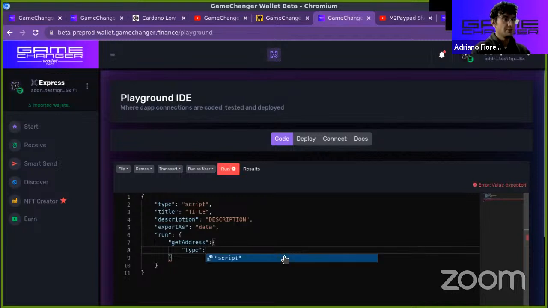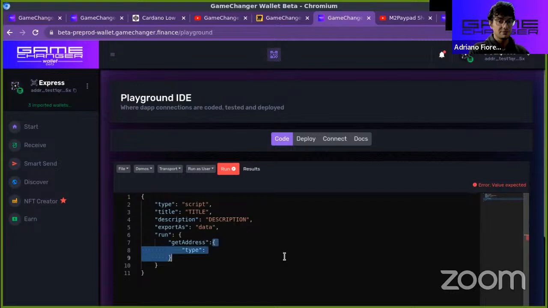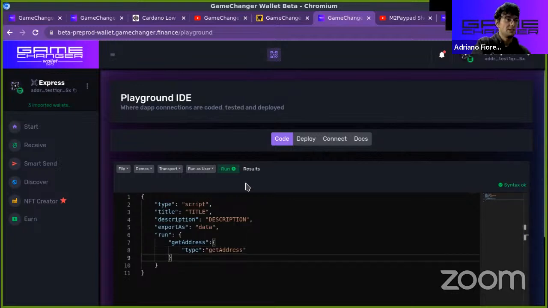Remember, this here is going to be another nested instruction, and this is the name of this instruction. We can put arbitrary names to self-document the code. And here we say type get address. And yeah, I always forget the exact name.